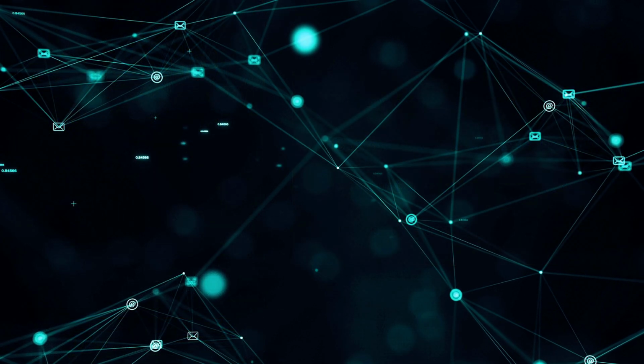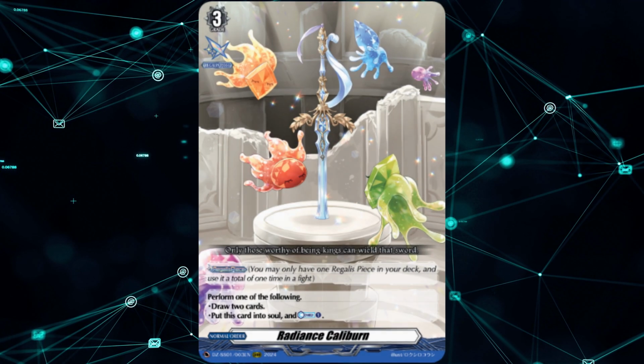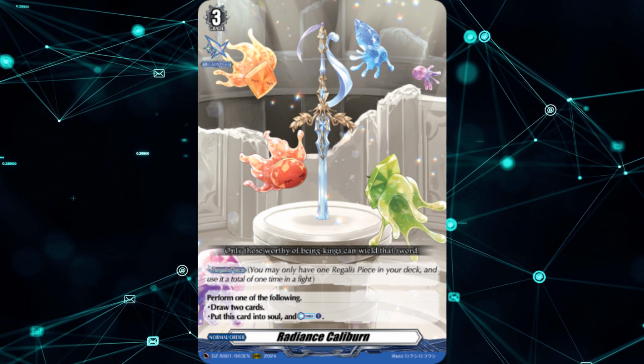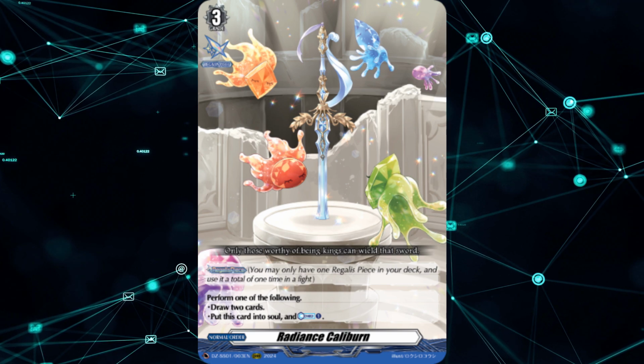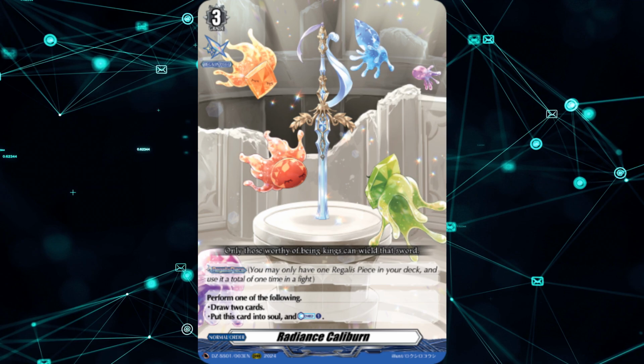Now the final grade 3 of the deck is the regardless piece, which is, say it with me folks, Radiance Caliburn. I've already explained this a lot, so I'm not even going to really explain the effects. It's just either pot of greed or put in the soul and countercharge. It's as simple as that. It's just as versatile as the rest of this deck. Whether you need card advantage or resources, it's got it there for you.